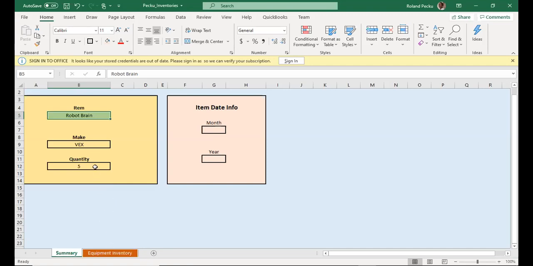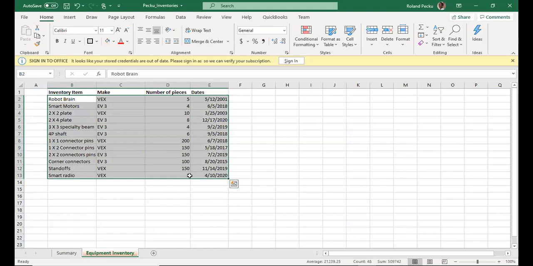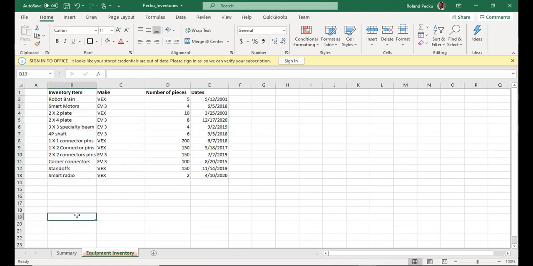With this being the lookup value, when I go back to the main data, this is just something very small. But supposing I had so much information here, say about 1,000 items of inventory, it would be so difficult typing these names one after the other.